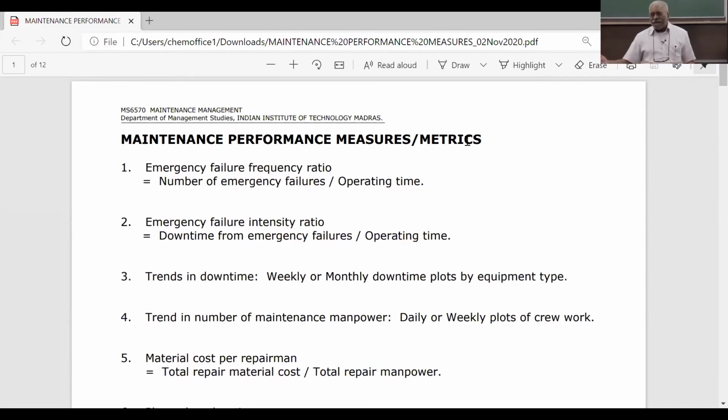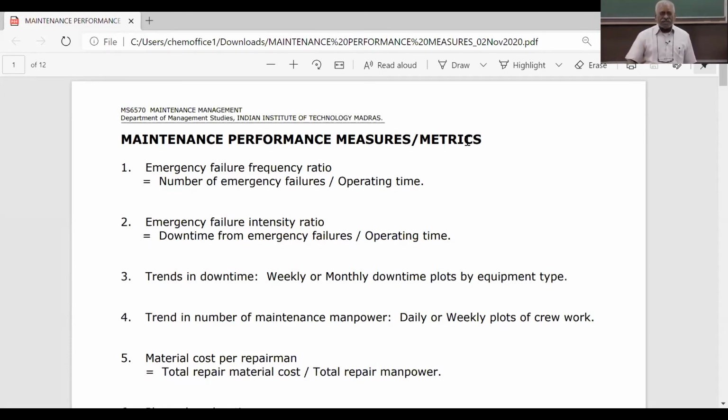Isn't it? But this is real life. It's not an examination. Examination is also real life, but in the sense that there's a difference. There you're working for marks and grades. Here you're working for your actual performance. So you have to be very careful on that. So although I'm discussing these simple performance measures, I want you to appreciate the kind of details that go into it.